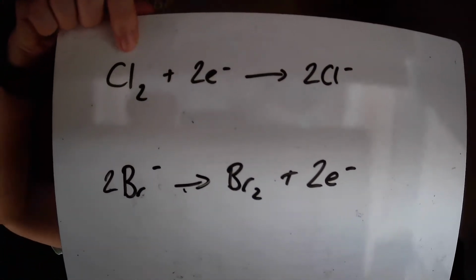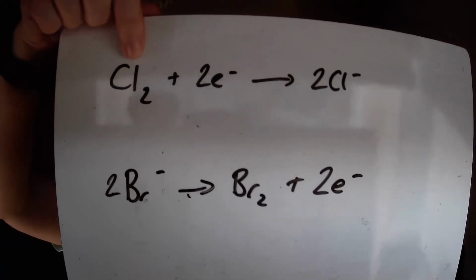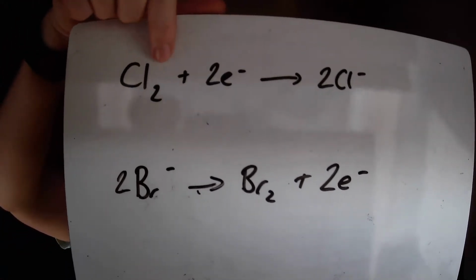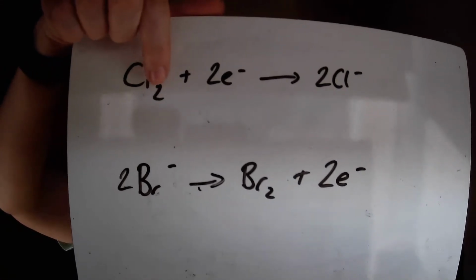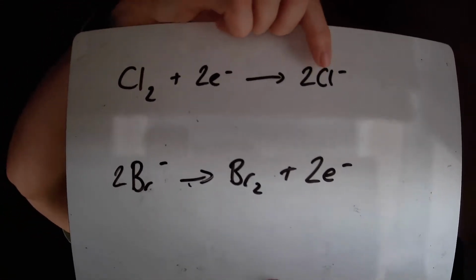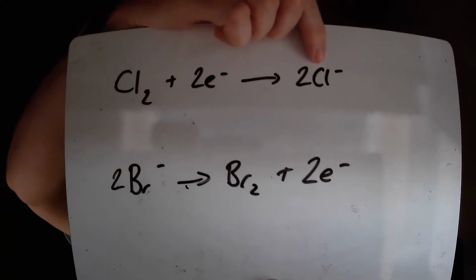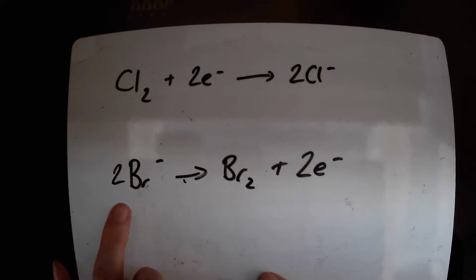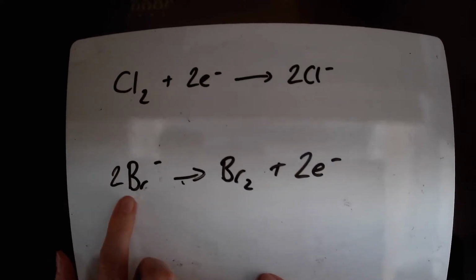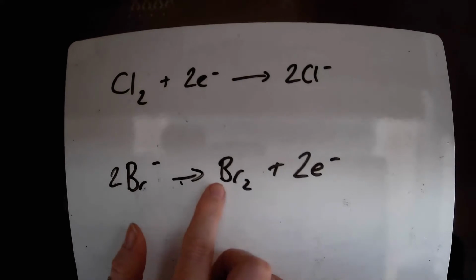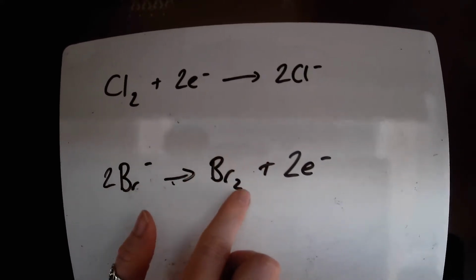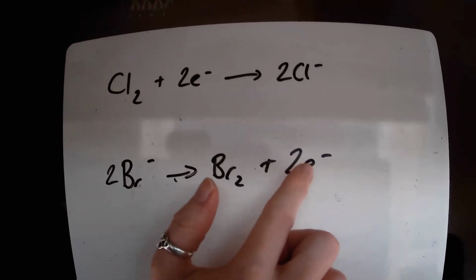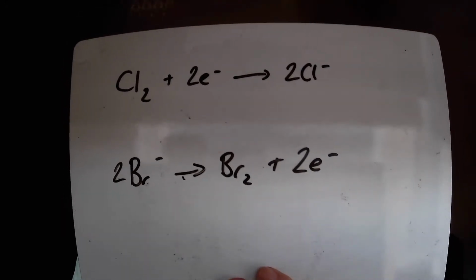So looking at what happens to our chlorine, first of all, that is going to gain an electron per chlorine, okay? And because obviously we've got Cl2, 2 electrons, and that makes 2 chloride ions, Cl minus. If we do the same thing with our bromine side, we start off with bromide ions, and there are 2 of them. That is then going to form bromine, obviously Br2, and therefore we've also got 2 electrons being transferred here. So just go careful on how you write those half equations.